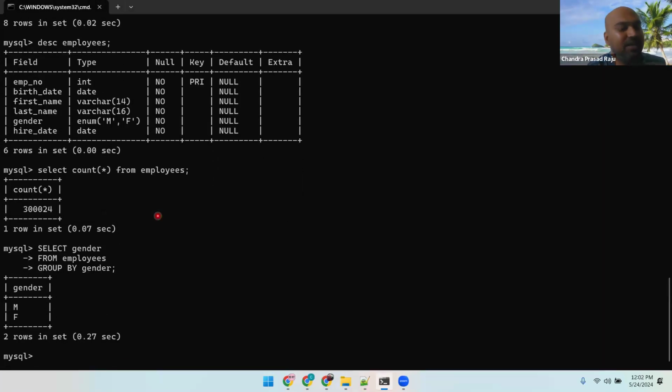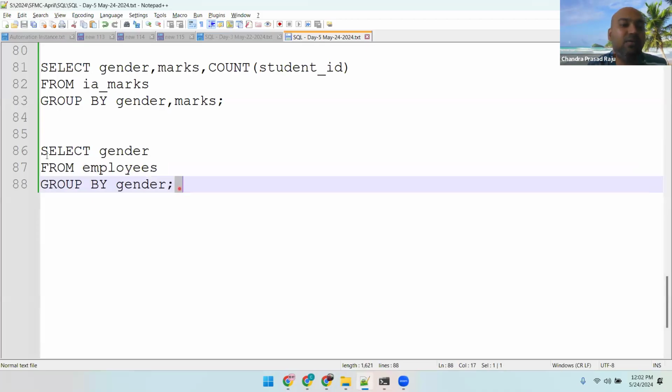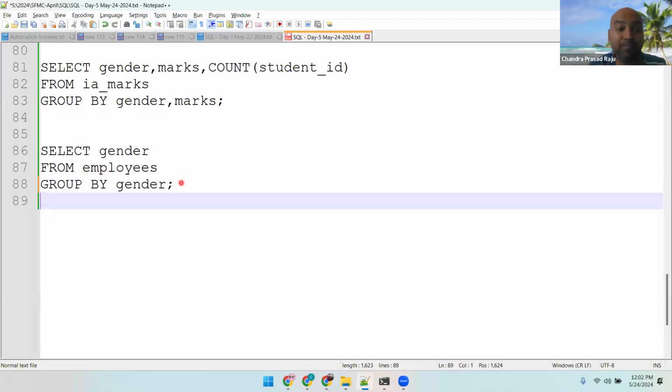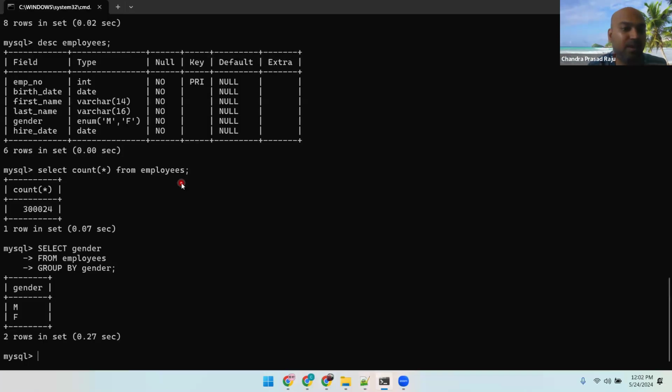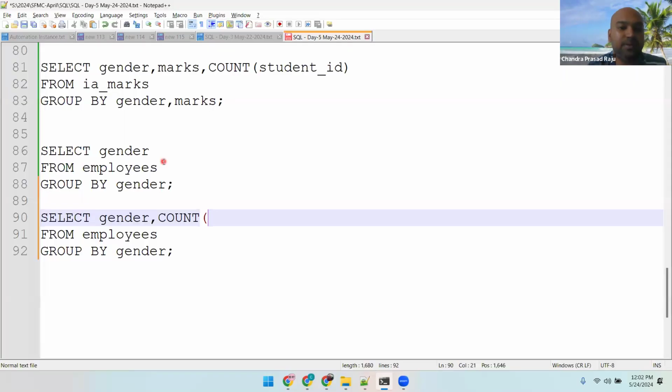Very good. Now you need to count the employee number. Count employee number, EMP underscore. Now you'll get the number of male and female.